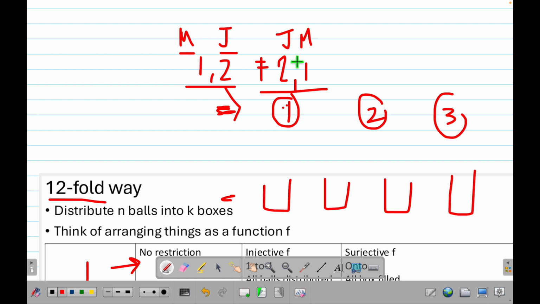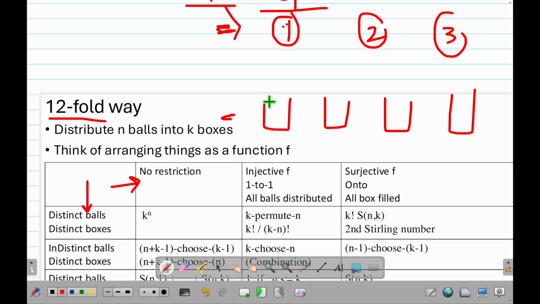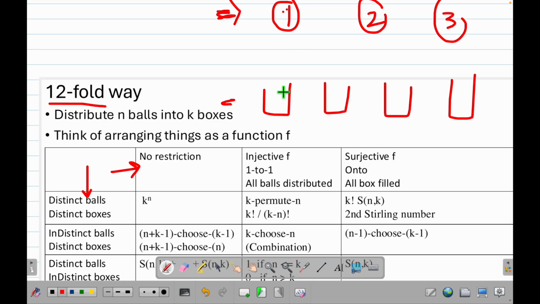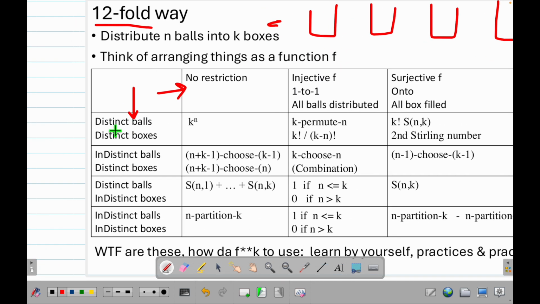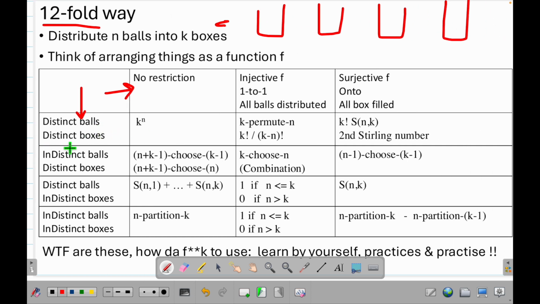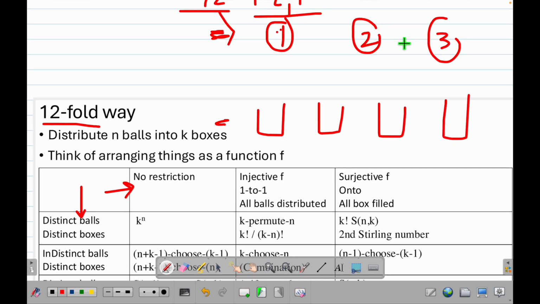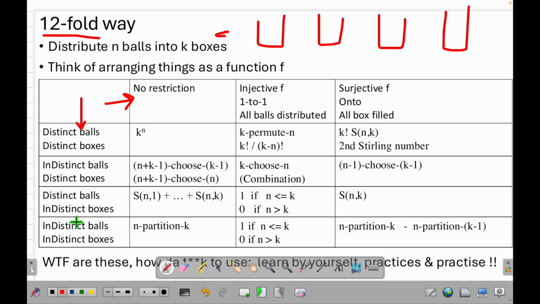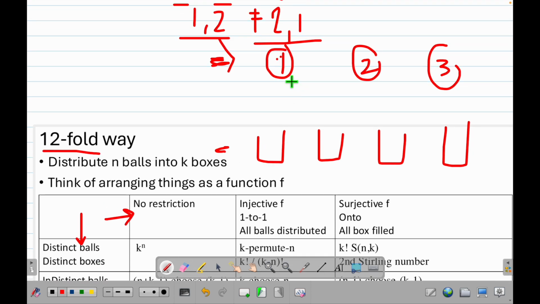So if I have Joe Biden and Mike Tyson as equal, that means you can think of their total fighting power. Let's say they want to fight an alien, and the two fight at the same time. Then in this case, they are the same. But if I fight them one by one, then the order is important. Okay, so what are these things? You have the following possible cases. You have two kinds of things, box and ball. You either have distinct balls and distinct boxes, that means different balls are different. You don't treat them the same. Different boxes are also different. You cannot treat them the same. Or you have one of them distinguishable and one of them not, or both of them are not distinguishable, just a bunch of same color boxes.